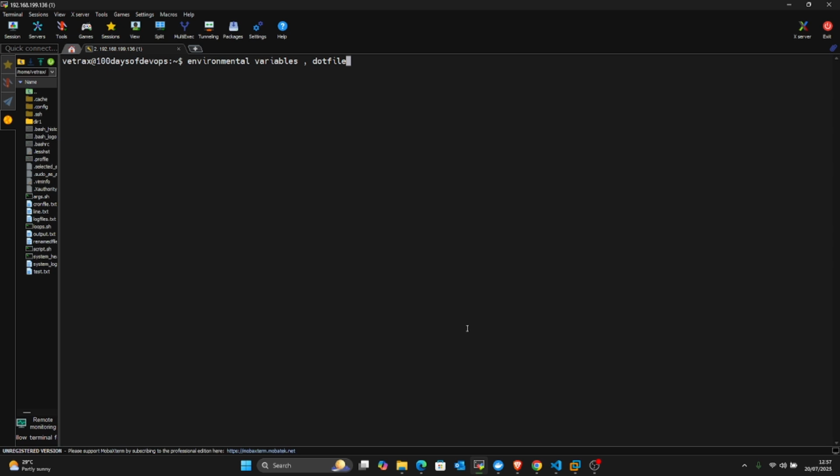Things like your password, your API key, maybe your Docker username, any information that is private or personal to you is usually stored in your .env file. That's your environmental variable file, and that variable sits with you. It sits on your system. You don't push it. If you're using Git, which we're going to cover later on, you don't push your environmental variable file to GitHub.